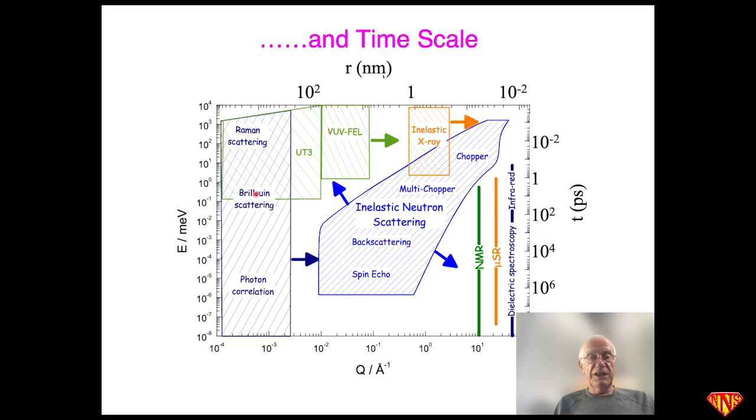And what you can see is, again, there's this complementarity of different techniques, and each one of these techniques is moving its zone of applicability in the direction of these arrows. Here you can see what we can currently do with neutron scattering. Actually, currently is probably wrong, because this view graph was produced over 10 years ago, and so very likely the time scale has gone down, and the distance scale would have gone up somewhat.